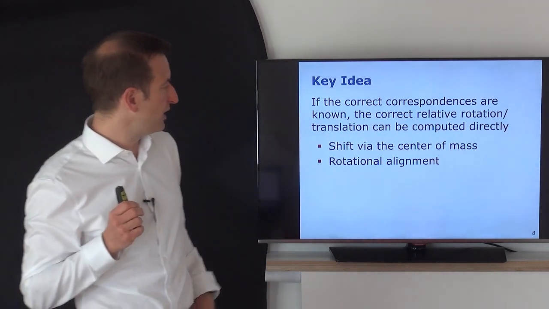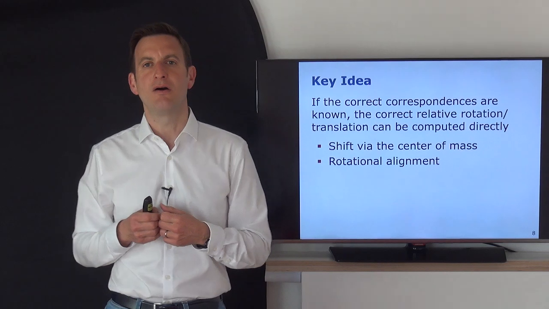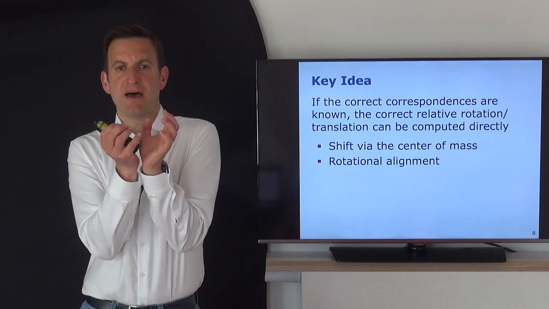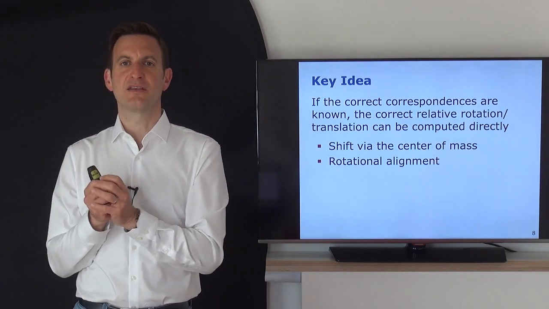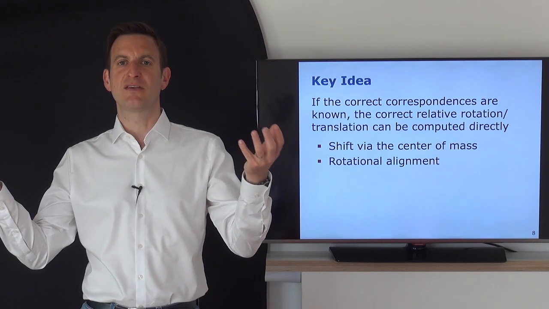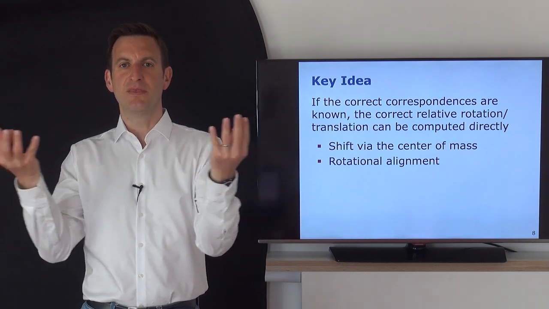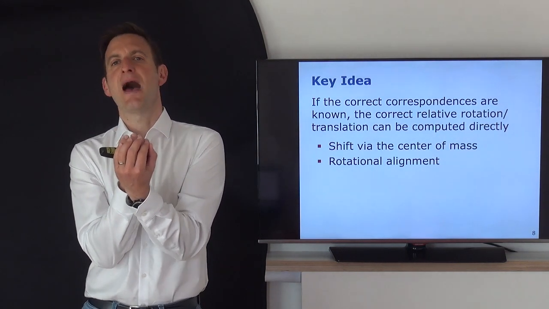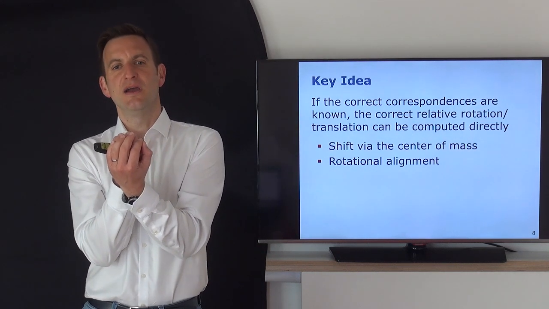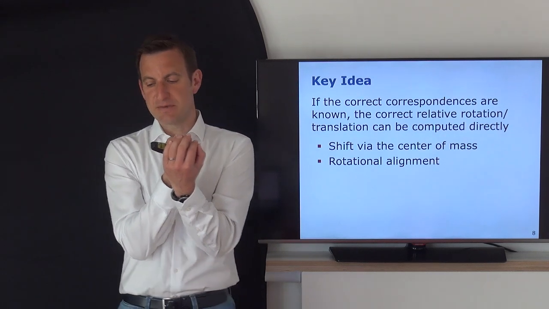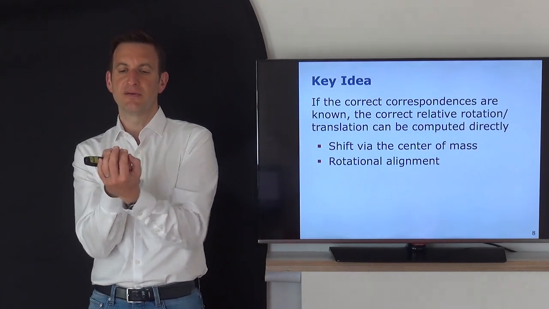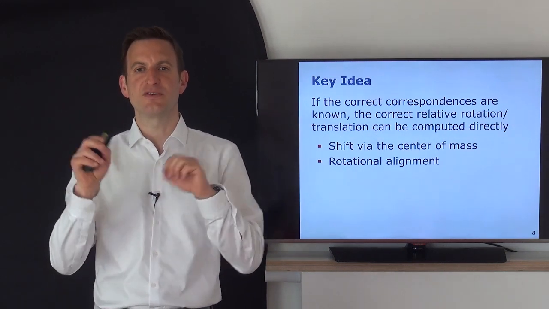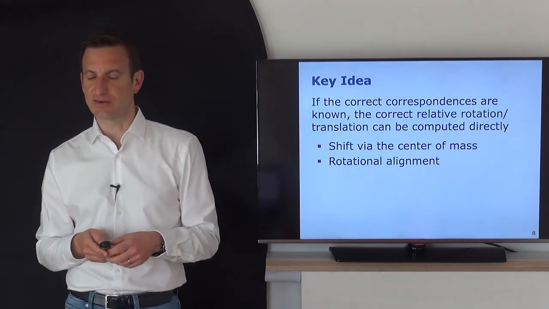We can do 2 things. We can compute the center of mass of both scans and subtract the center of mass from every scan. So we compute the center of mass of scan number 1, we compute the center of mass of scan number 2, and then we subtract the center of mass from the individual point set. That means both point sets will be shifted on top of each other so that they have the same center of mass. This is the key step to obtain the alignment of the points in terms of the translation. And then the second part is we need to compute a rotational alignment, so we need to rotate those 2 scans on top of each other so that the error in those points gets minimized.